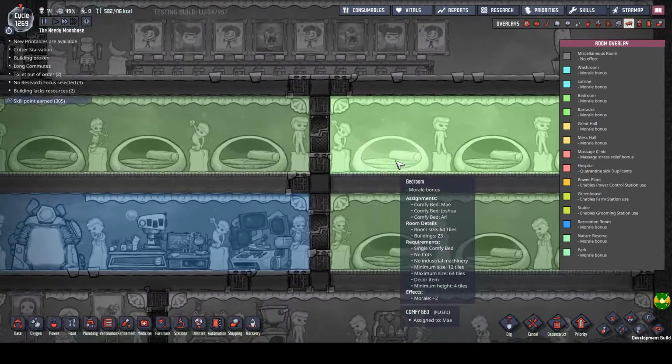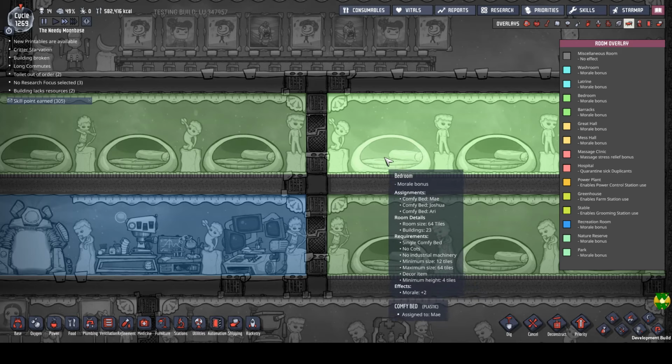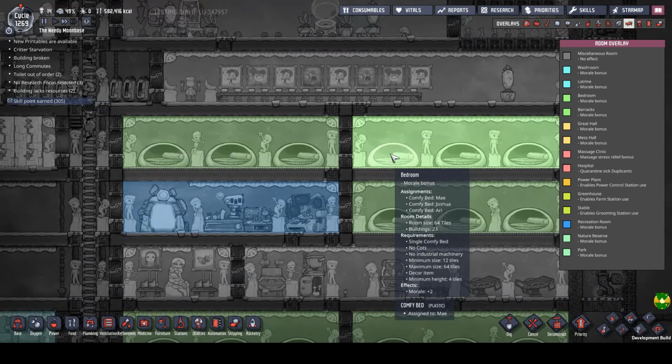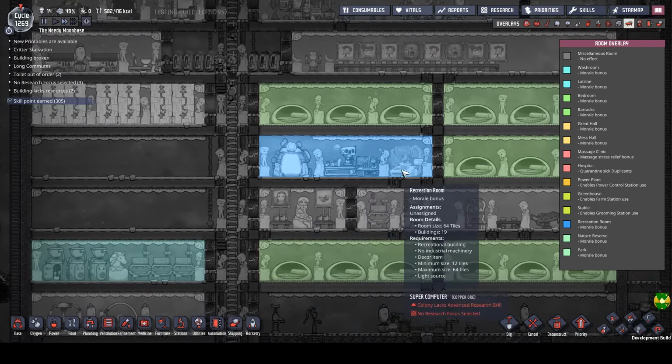These are the plastic beds. These are the comfy beds. They're made out of plastic, and I think that's the only ingredient that actually goes into them. But they give a lot of boost to morale, a lot more than the cots that we're sleeping on now. Rec room is important.